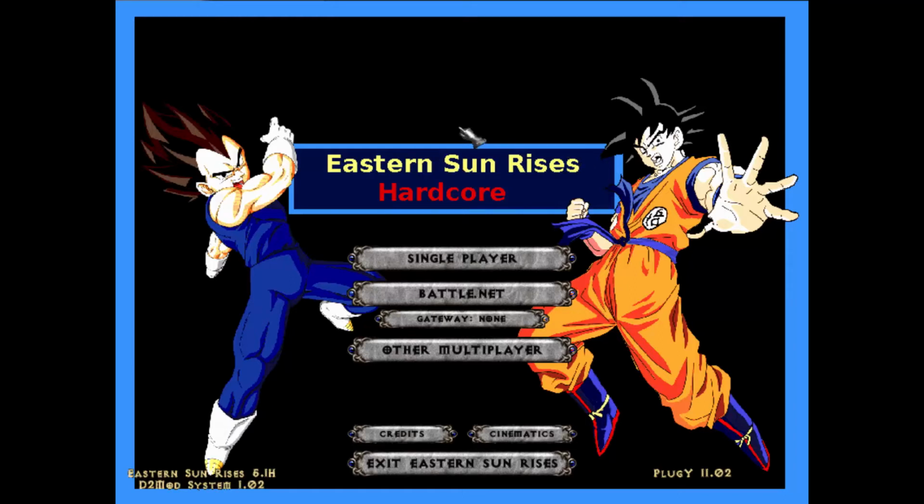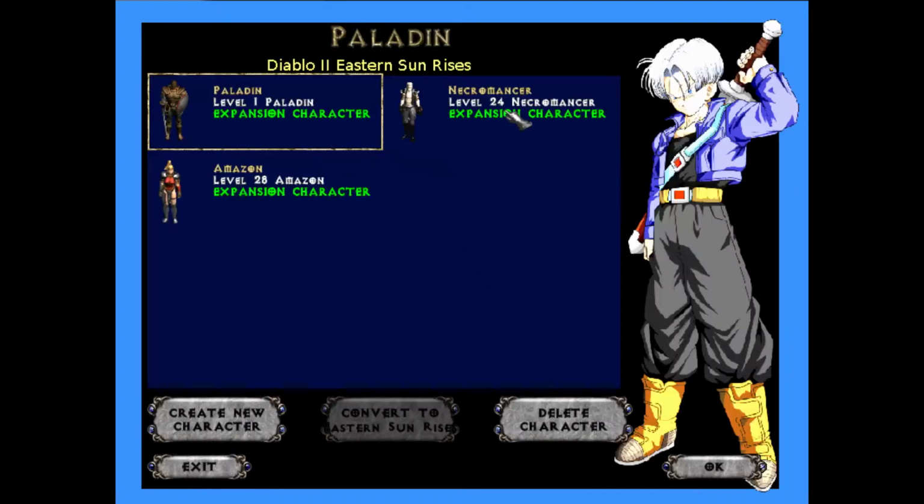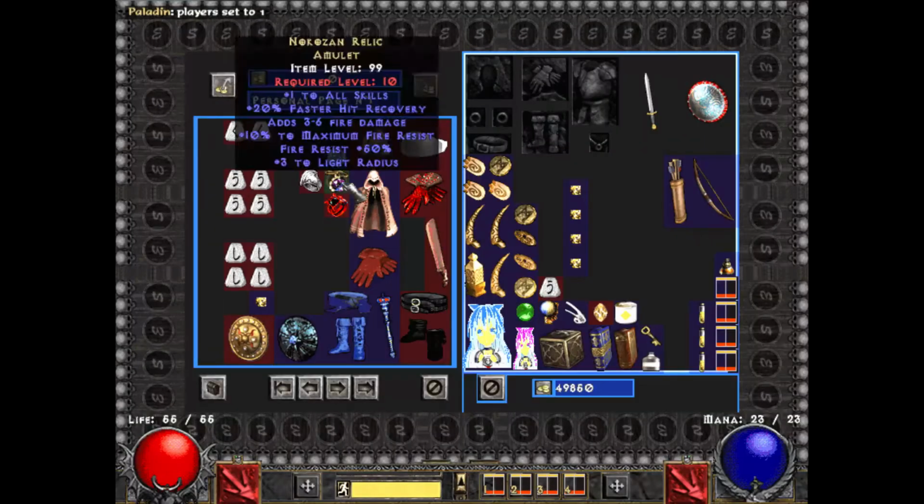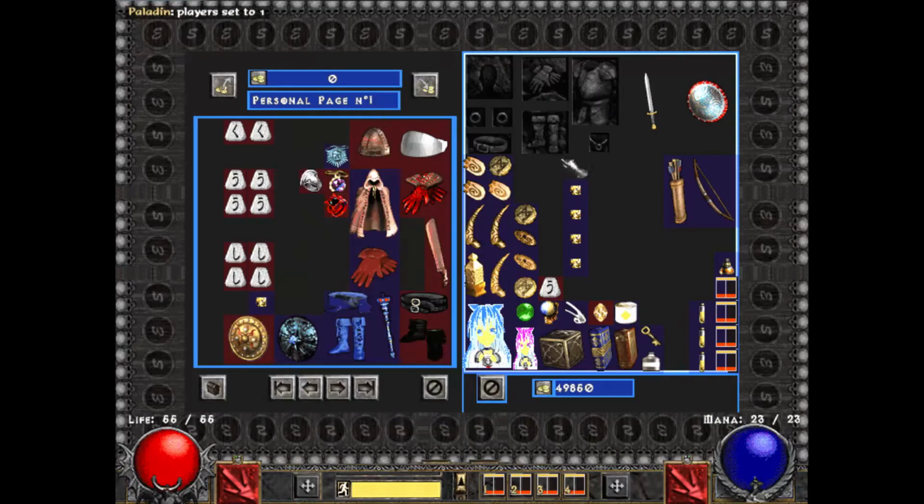Alright, so we're back for some more Diablo 2 Eastern Sun Rises. We're going to be doing the Paladin, so we made the Paladin, and we already pretty much equipped his things. We were looking at his abilities already. If we go here to the personal page, we had some things.